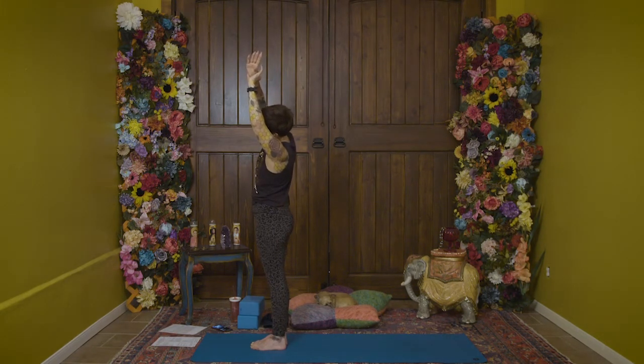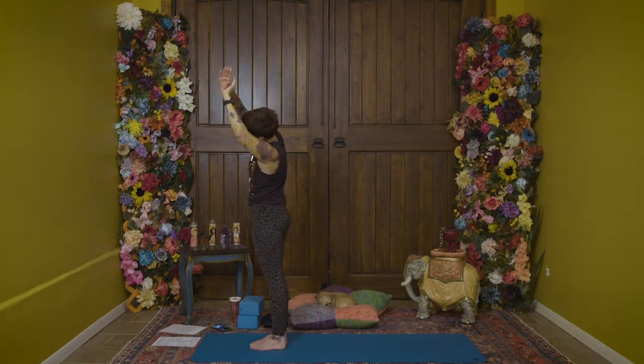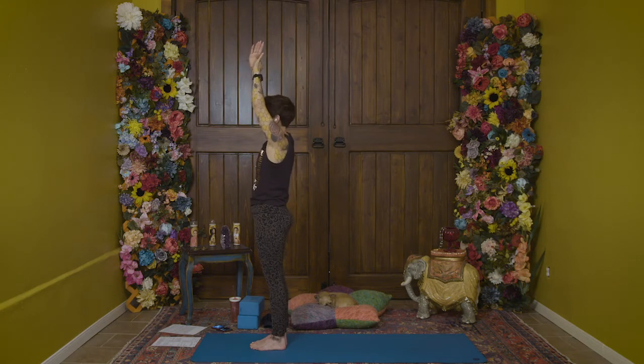Keep your shoulders in line. And then on the inhale, fold your right shoulder forward. Now they're parallel with the floor. Lean to the front of the room. Exhale, open back up. Gaze past your armpit. Inhale, mountain.